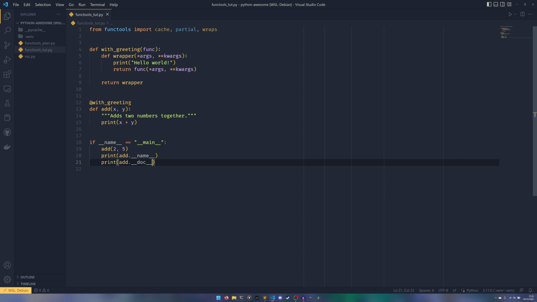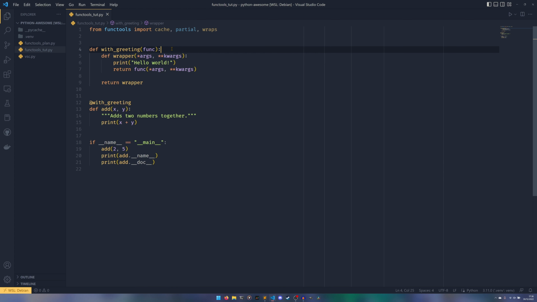When the decorator decorates a function, it returns this wrapper, which is executed instead of this. So this gets passed into here, and then what's actually being executed is this. And when we return the wrapper, we're technically transforming this function into this function, which doesn't have a docstring and has the name wrapper.